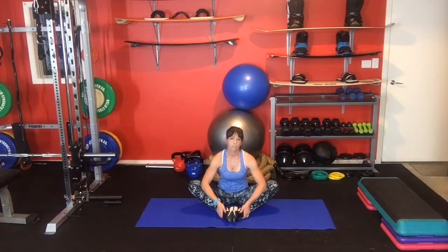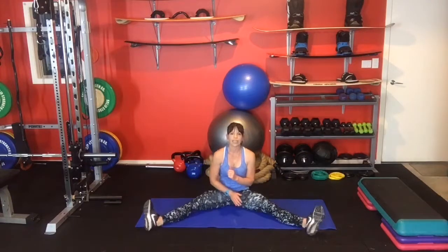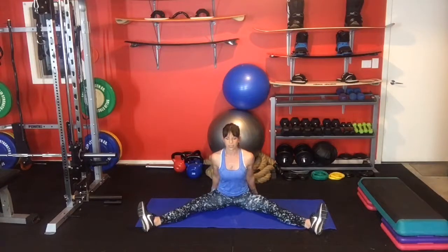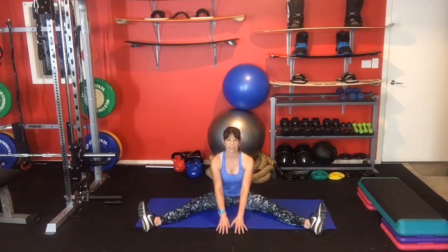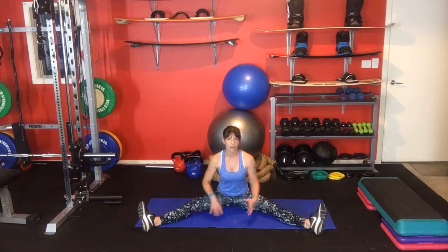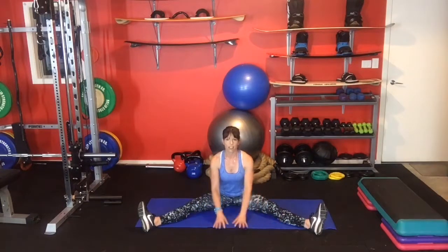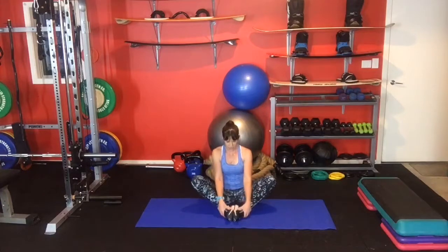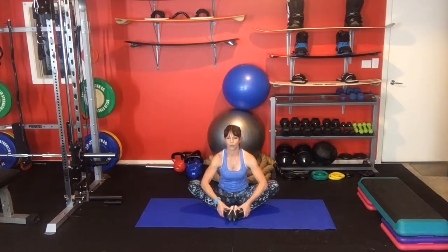Just breathing. Now if you find this sore on your knee or even your back, what you can do is take the legs out long, take the hands behind you and just lean slightly forward from here, or even take the hands in front. So this is still the inner thighs, but it's the long adductor muscle rather than the short adductor muscle. So either stretch is fine, or you could just alternate between the two of them depending on which one you want to do that day. So long adductor is here, or you could even do both. And the short adductor, hands are on the ankles, elbows pressed down.